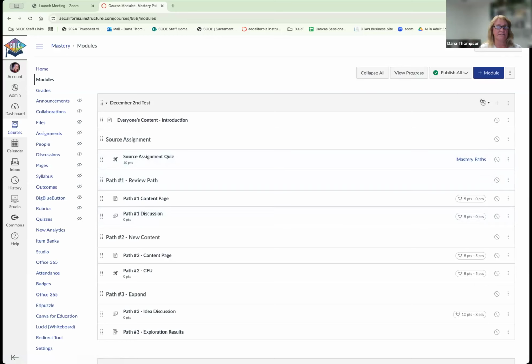Now, for sake of quickness, I'm going to go ahead and publish the module and all items. And then remember to go and unpublish just my text headers, because those were for me and not for my students, but it's quicker to do it that way. And then we can test it. So go ahead and test it. You go in as view student.